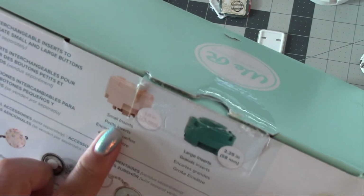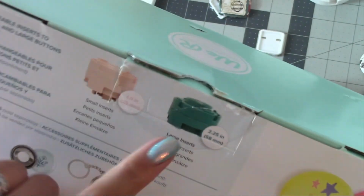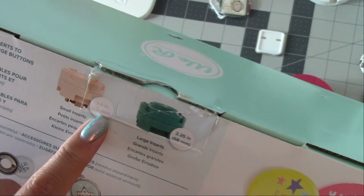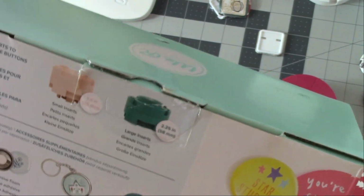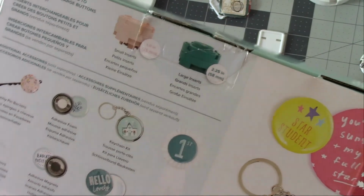And then right here, very quickly, you guys, you have the small inserts. This is the small base, it's a pink base, and the larger base is a teal base. The small buttons are 1 inch. The medium, the ones we saw today, is 1.45, and the larger ones are 2 1/4, 2.25.